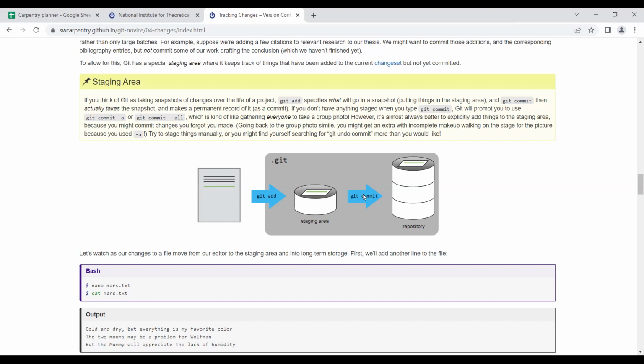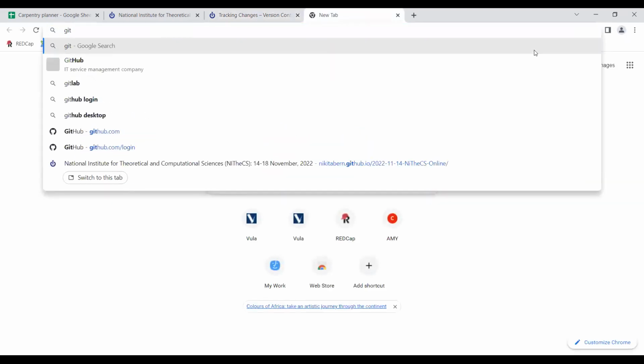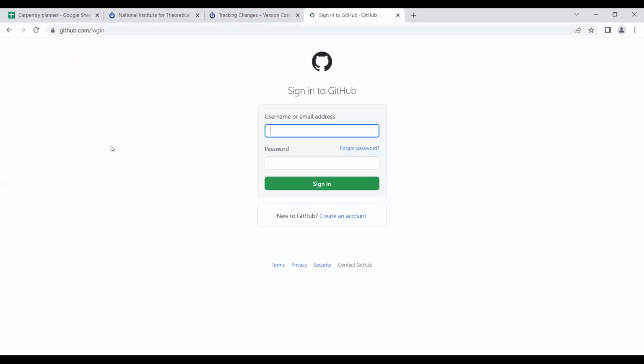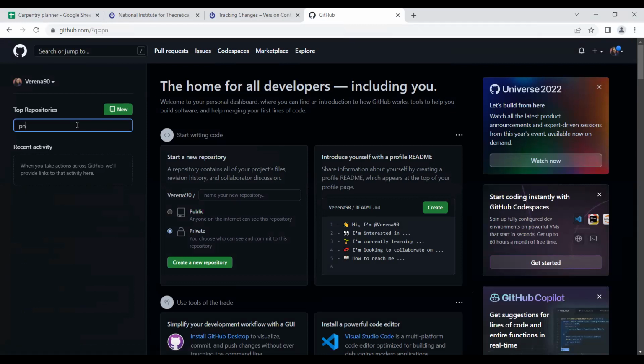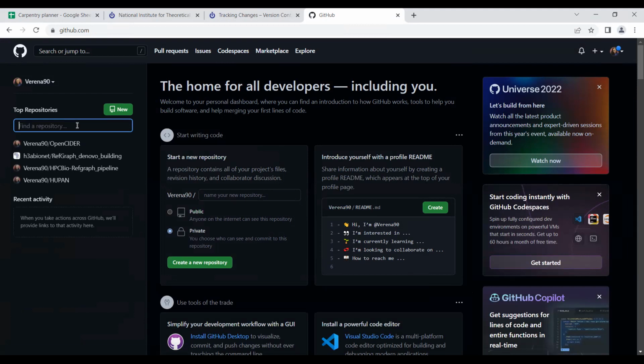That's just what I wanted to say, but I think Nikita will go over it as well. We've been mentioning the staging area and the repo, so maybe this will help conceptually with understanding what's actually happening in the background. Because remember, when you go to Git, it's almost like a public face. If you go to your GitHub now, because you've created a repository, you'll actually see that repository there. When I first started learning Git, I think I also had this planets here somewhere. I'm not going to find it now.